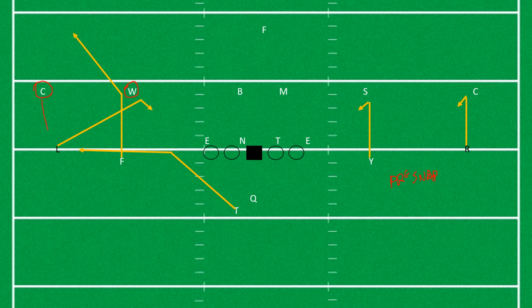The corner comes up, then we're going to throw the corner. The corner bails, or he's playing back, or he's playing deep. That's when you read this linebacker right here. We're reading what he's doing. He stays on the snag, quarterback throws the shoot. He comes up and guards the shoot, moves over to the flat, we throw the snag. Basically just replace him. Very simple play, very easy play. Moving on.